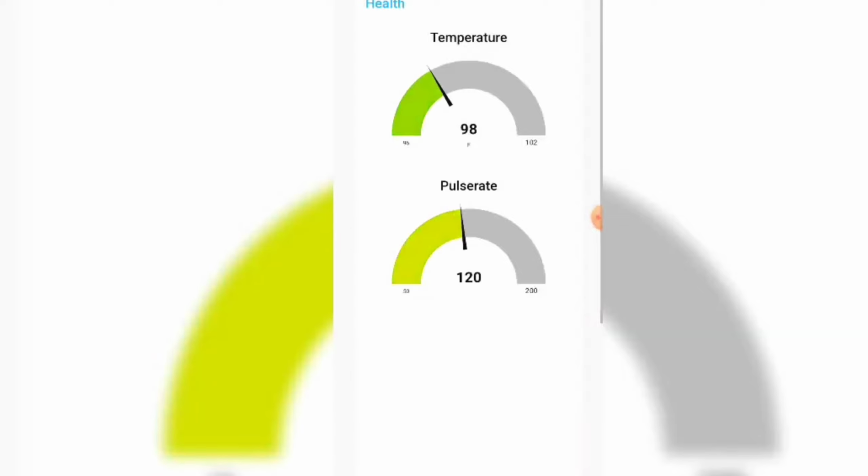The screen shows the mobile view of the web UI.